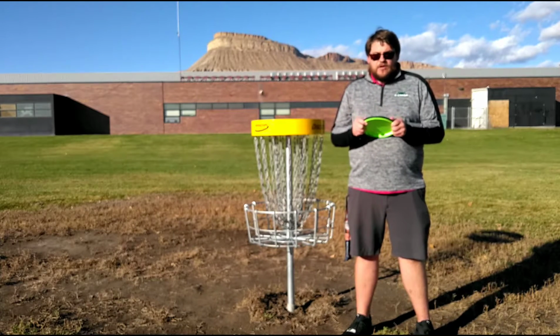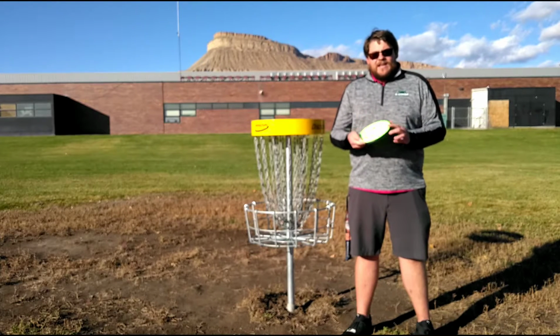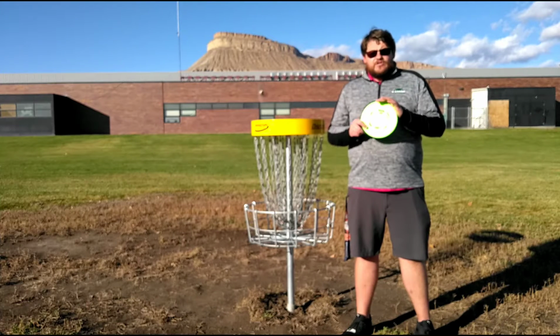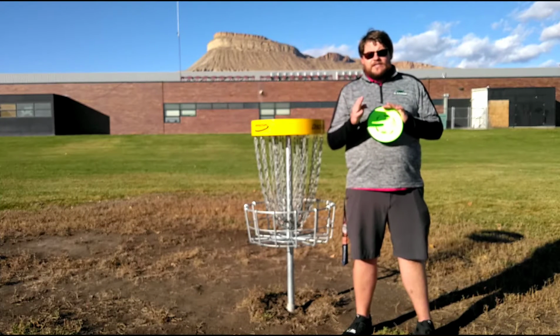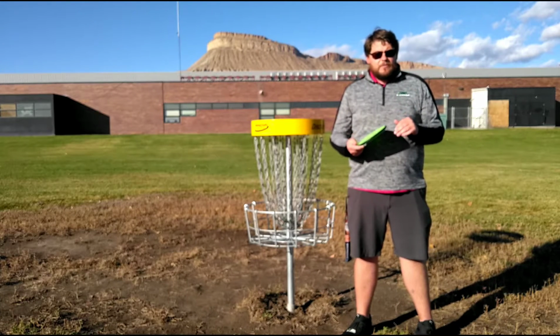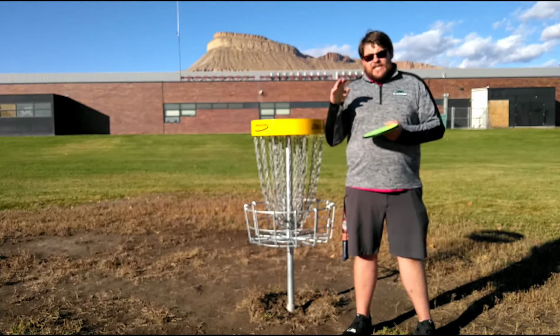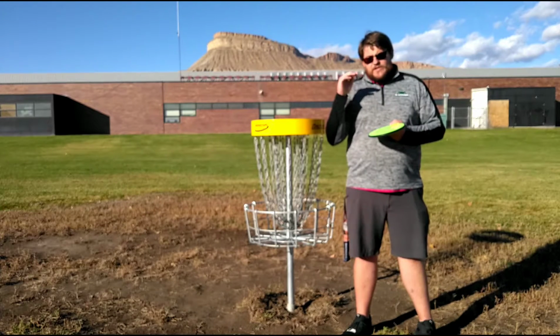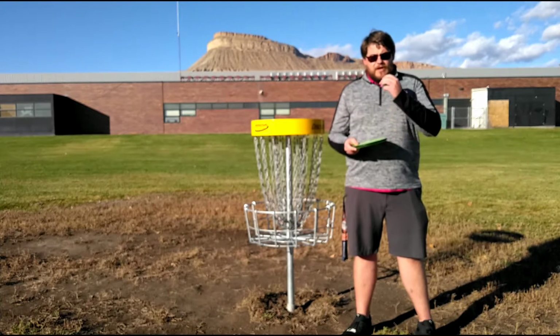This plastic is durable, it feels great in the hand. I absolutely love this disc. Some of the ways this disc can be used is for good flat shots when you need to get through a tunnel with a low ceiling. One of the best things about being able to rip on this disc is it's going to keep its height control. So if you throw it low and want to bust through a ceiling or bust right below a ceiling, you're going to be able to get through it.